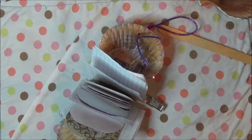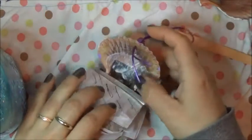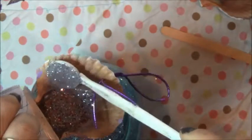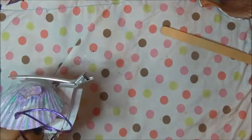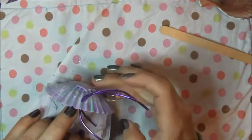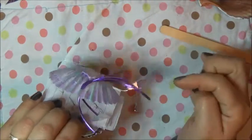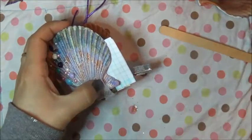So I'm looking for my glitter. And let's do the way Secret does, and just toss it in there. I've looked for other videos on YouTube. Haven't found any. So if you found any YouTube videos of somebody else creating a seashell journal, I would love to see it. I love to be inspired by other YouTubers and see a common creation is a wonderful thing also. Okay, so now we're letting the glitter dry, the lace dry, and the pages and the ribbon dry. When we come back, we're going to finish it all up. I'll be back.